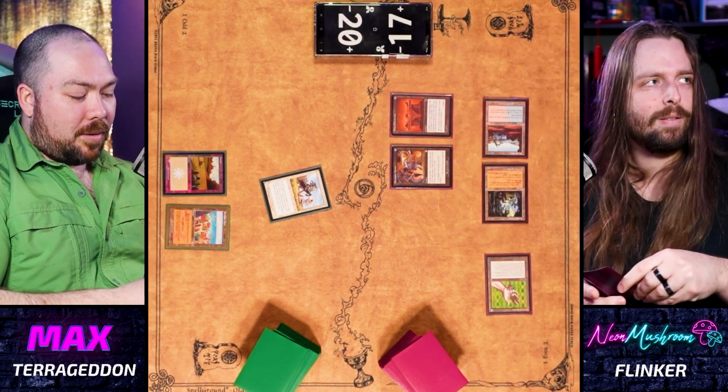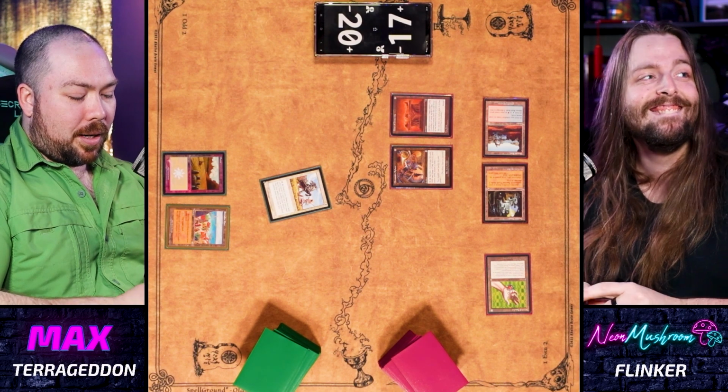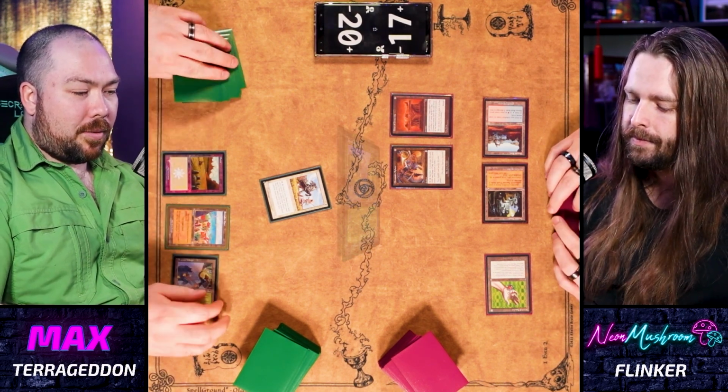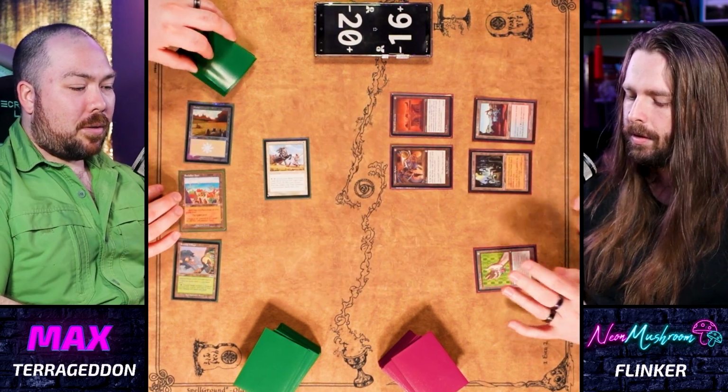Once I can start popping them for some wastelands, I think they're not scary. We got to get to that point in the game, though. We do have to get to that point. I'm thinking I might even miss my land drop to do that, but I'm going to play a land. We're going to get you for 1. I'm going to pass to you, and I'm going to tap your blue.